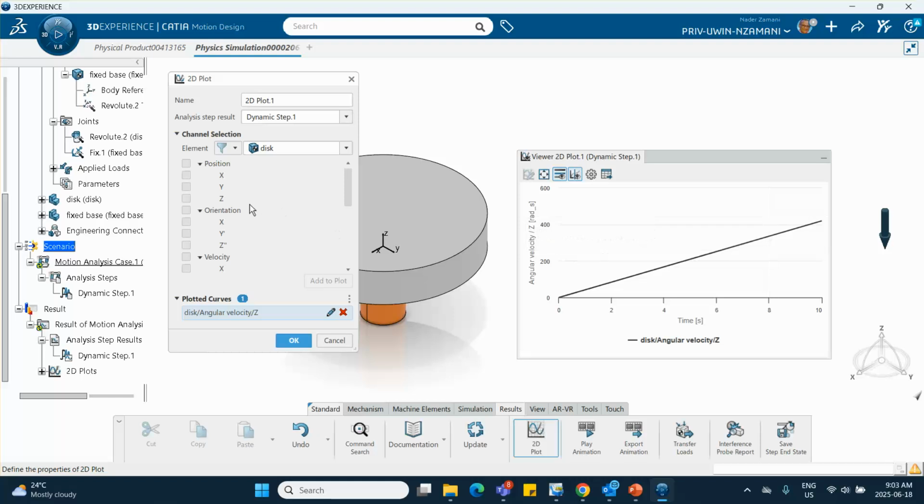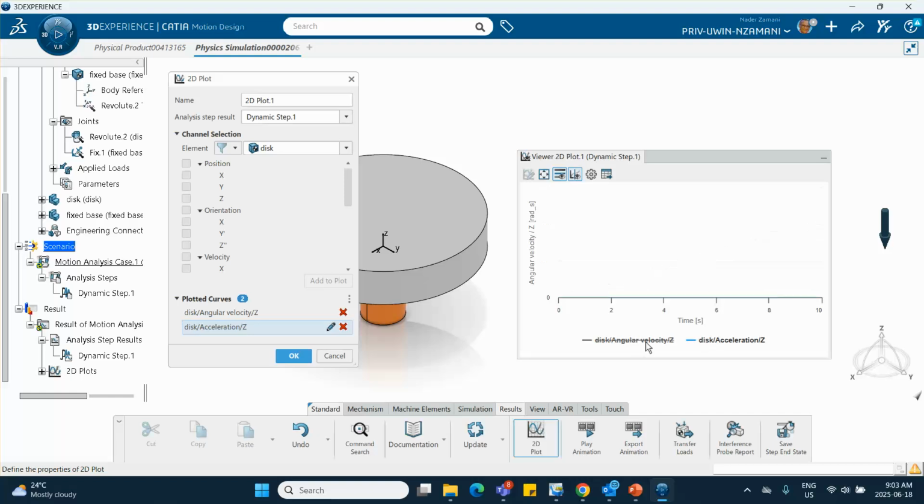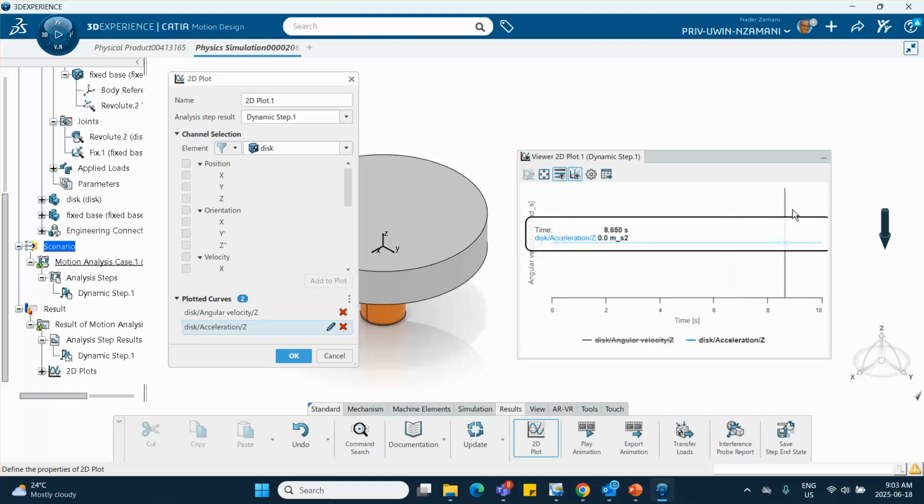You can also add angular acceleration to it, which is going to be a constant, incidentally, right here. If I uncheck that angular velocity, yeah, right here. Well, this is velocity. Let me uncheck that.